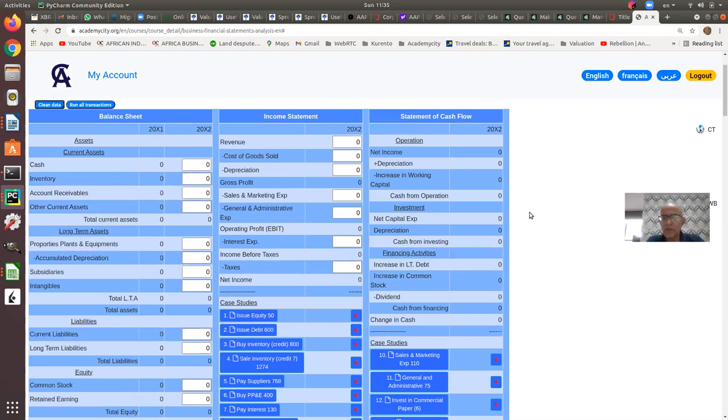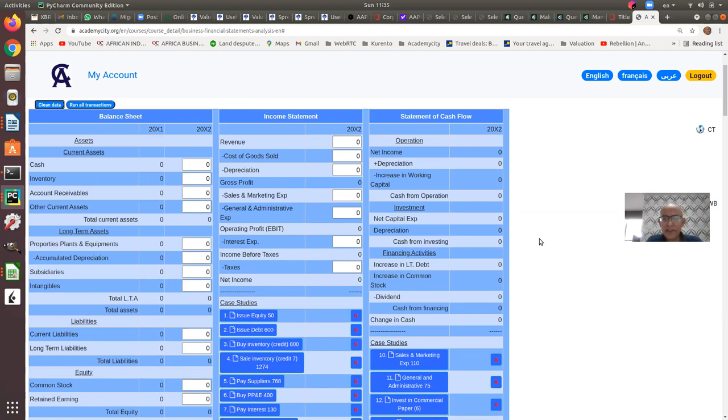That's number one you should know. Most places where you study the statement of cash flow skip that sentence, they don't emphasize it enough, and they really should. That's why I started teaching the statement of cash flow by emphasizing that it is constructed by the difference in the balance sheets between the beginning of the year and the end of the year. That's point number one. Point number two about the statement of cash flow: let's look at the structure.